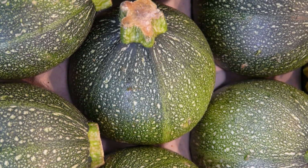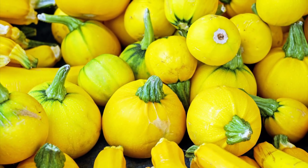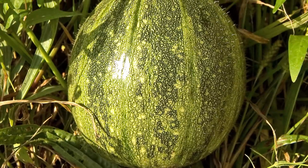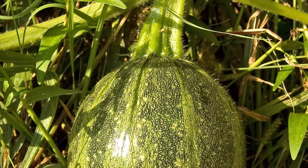It's a compact bush plant that doesn't stretch like normal zucchinis do, which means it does okay with pots. It germinates quite quickly and continues to produce round mini courgettes as long as it's given enough water and regularly picked. Don't worry, because you don't have to dump your regular zucchini. Mini courgettes work well together with its regular-sized counterpart, making them perfect for unique dishes.